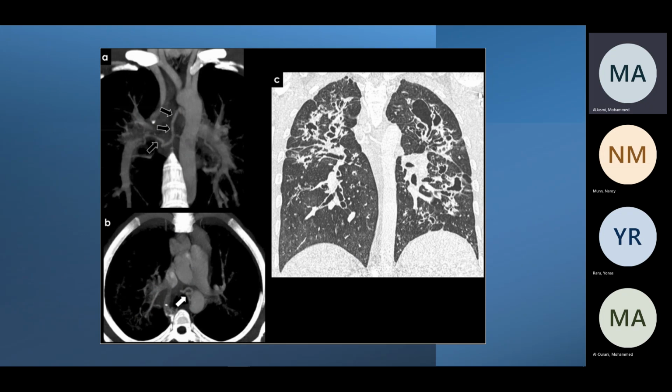And what is this? CT. You guys know what this is? Bronchiectasis, yeah. Classic upper lobe bronchiectasis. What is it? CF. Yeah, cystic fibrosis. You can see the enlarged bronchial arteries right here, like peribronchovascular consolidation. And this is the bronchial artery. Look at how big the bronchial artery is, like on the other side. Look at this.